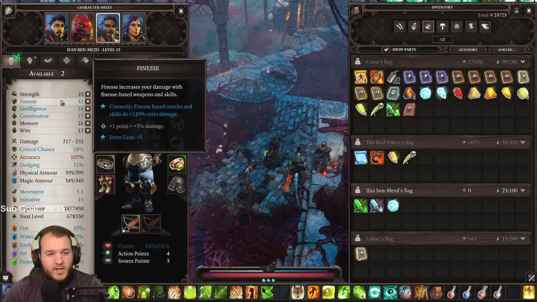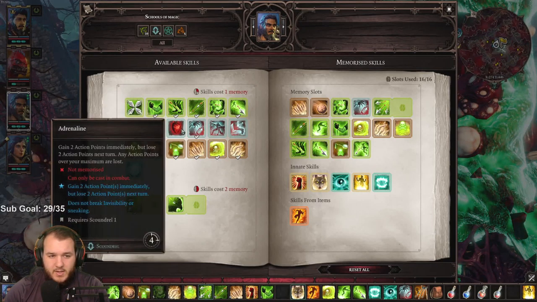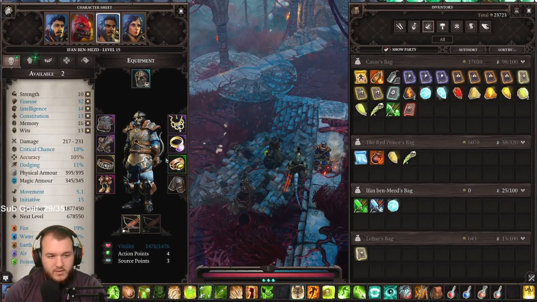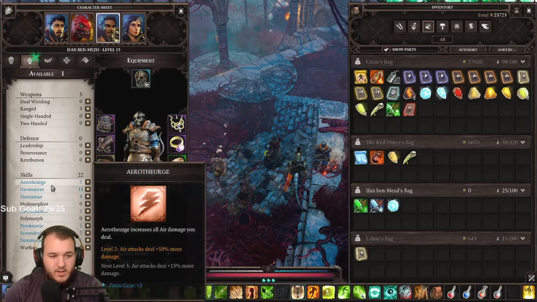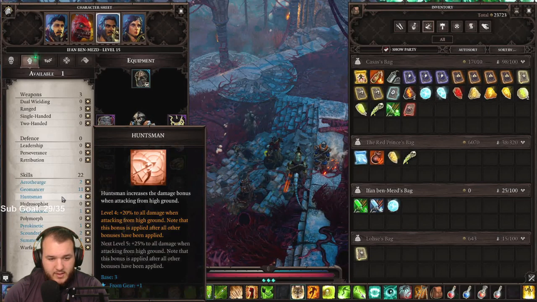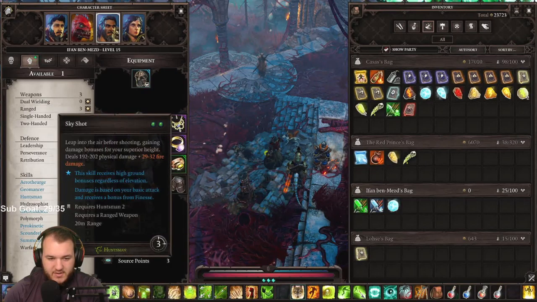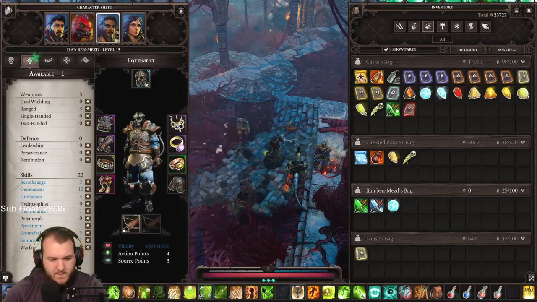Here, probably more finesse. How about this? Huntsman and Geo. More finesse and 1 memory. And then here, let's do more huntsman. Attacking from high ground, if that applies. Or, I don't know, but majority of our abilities are actually huntsman stuff. So, I mean, Geomancer is good too, I guess. Let's do huntsman.